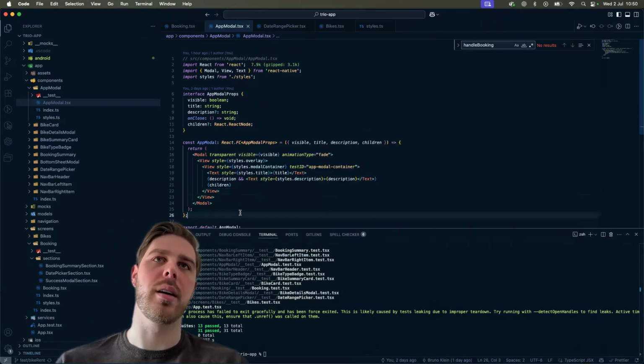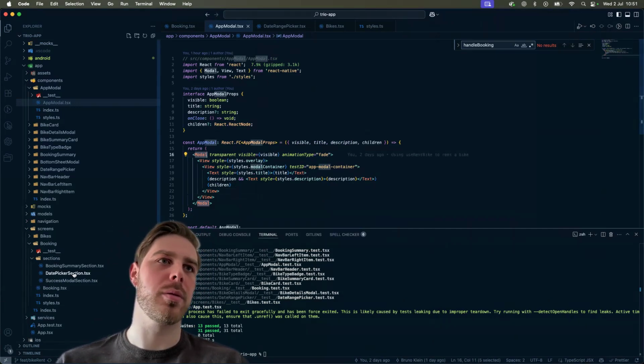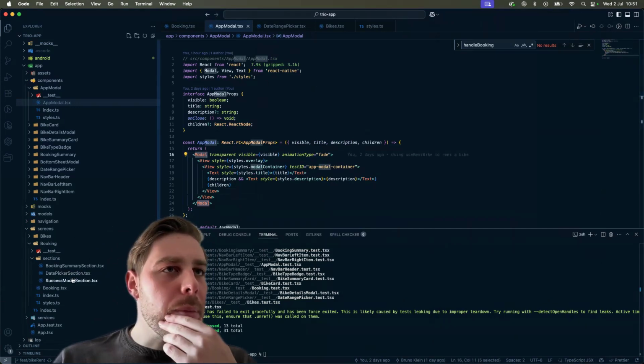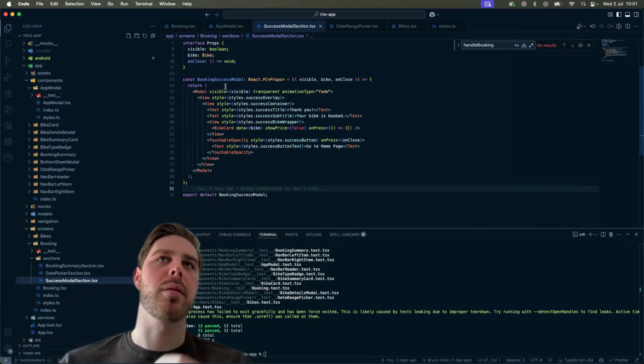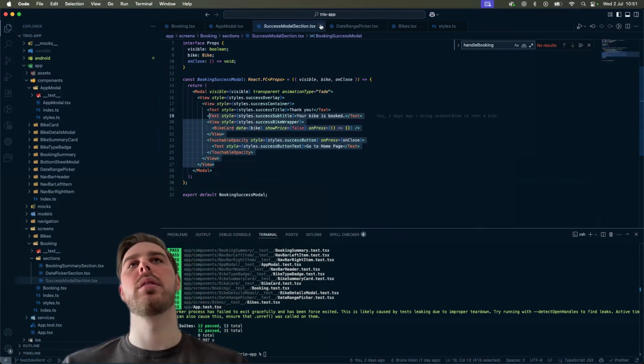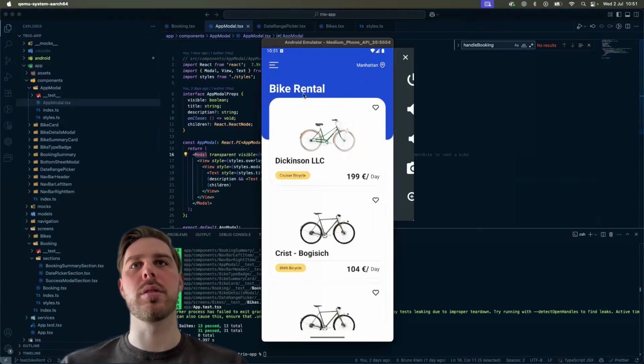It's just a modal from React Native calling the view and the children, and I use it in the booking screen, in the booking success modal section. I send in all the data, and I just show it here.